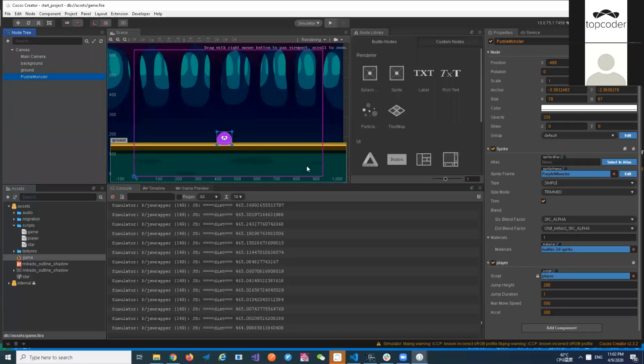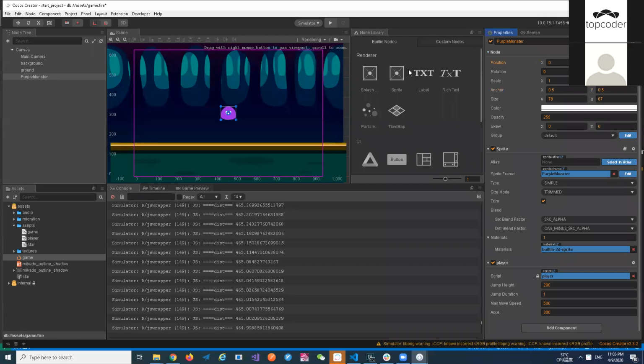So let's reduce. Oh, okay. So the anchor point of the monster is wrong. It should be 0.5, 0.5. And we need to move the position of the node, but not the anchor point. We need to move the position here.